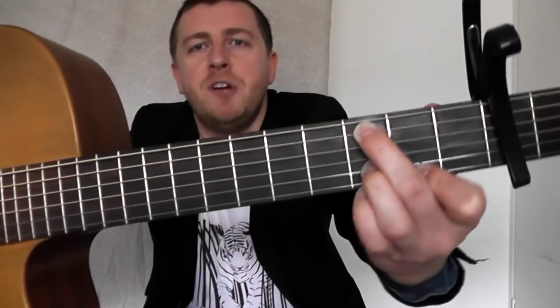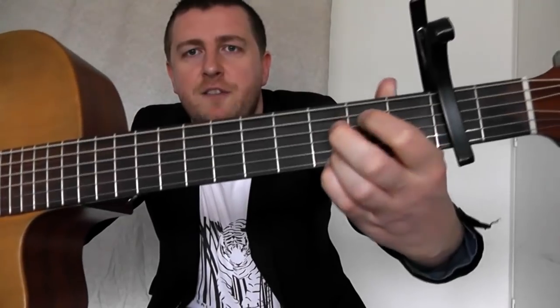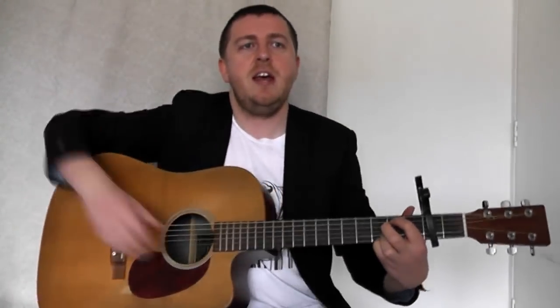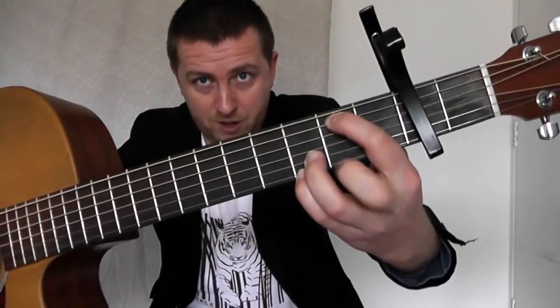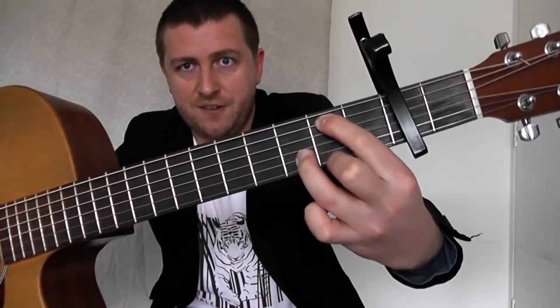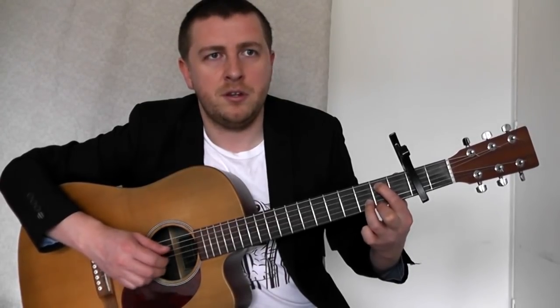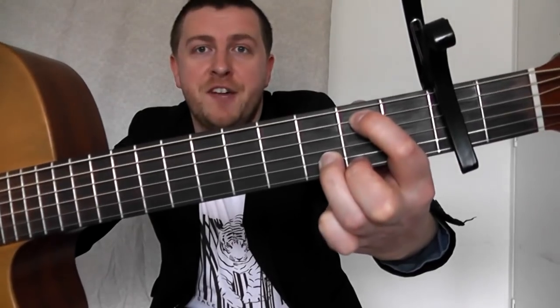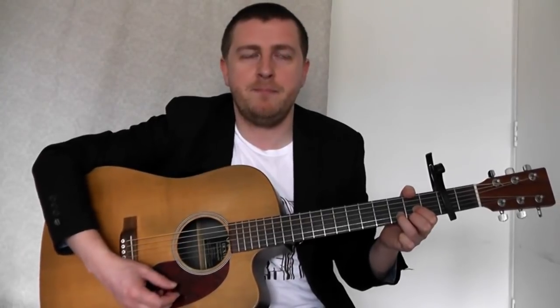So there's a recurring theme: the little finger lifts up to reveal a note on the bottom string. Can you hear that bottom string changing? Ring, middle, index at the end. And finally, we bring this little shape back — ring and little finger. Instead of being on the 2nd fret on the A string, we now go to the 2nd fret on the A string at the same pinch position. Then we lift the little finger to reveal the 2nd fret on the E string — this time using our middle finger. He then finishes with a strummed D; most of your D is already down from that last chord, so you just bring that finger down and strum the bottom 4 strings.